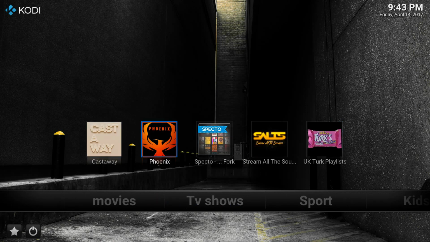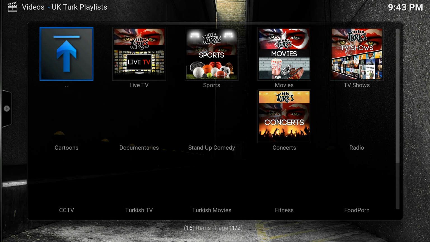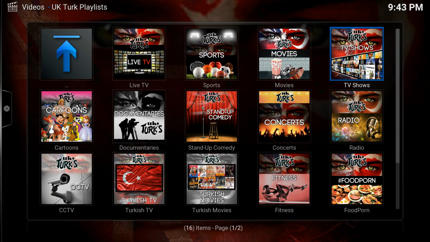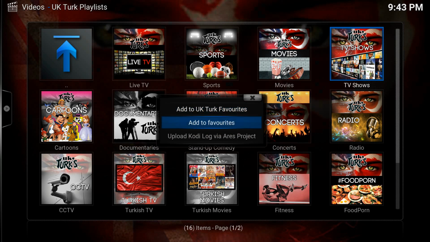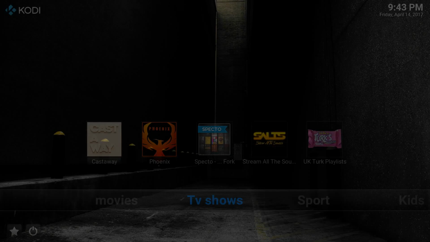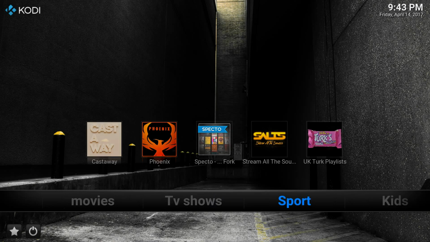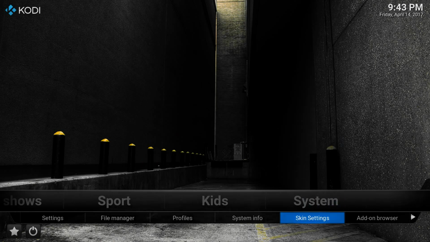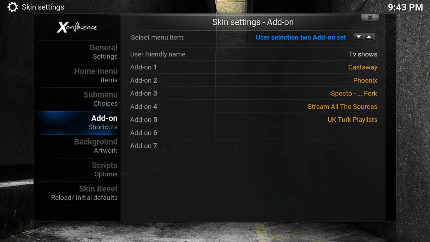Once again, you could go into one of these add-ons and you could create a link directly to the TV shows bit. So we could go into Turks, for example, and find the TV shows, hit C, and we'll add it to our favourites. Let's go back into the add-on shortcuts.